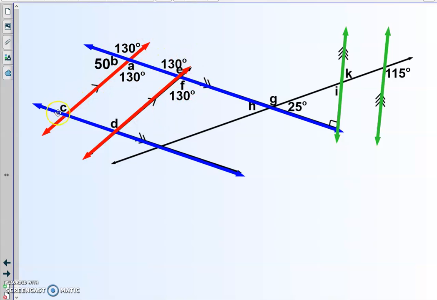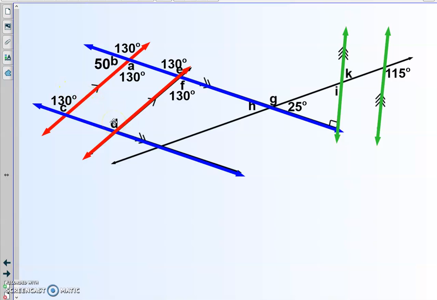Now, down here we have a red and blue angle. What's its relationship with the original 130 degrees? Well, these are both corresponding angles. Same position to the left of the red line, above the blue line, just a different location. Or you could say that this 130 and that 130 are alternate interior.